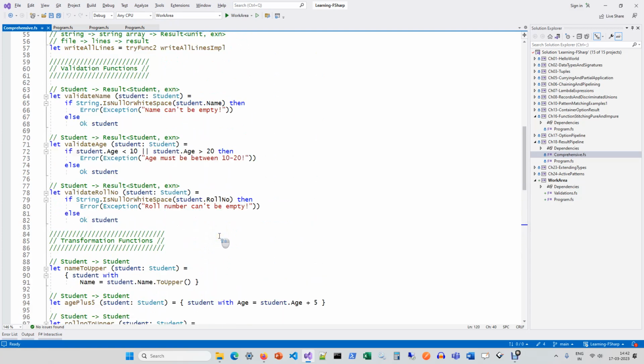Now let's quickly just check the validation functions. This is a name validation function, that the name should not be null, it's a standard boilerplate C# function which I'm using in F#. I'm saying age should not be less than 10 and should not be more than 20. Basically should be between 10 and 20. And roll number, again copy paste of the student name validation.